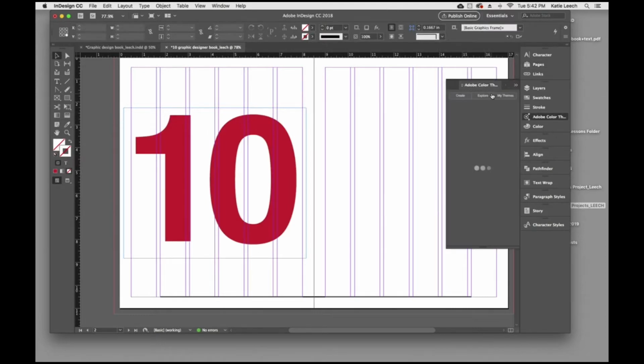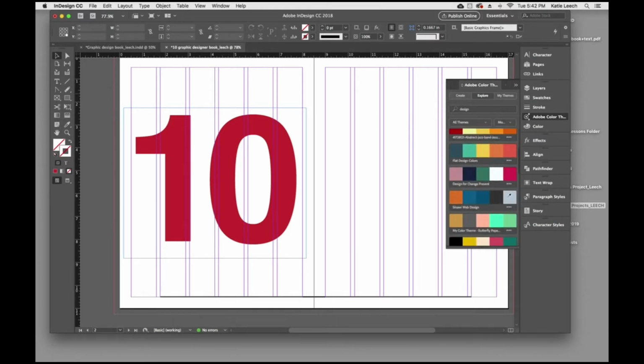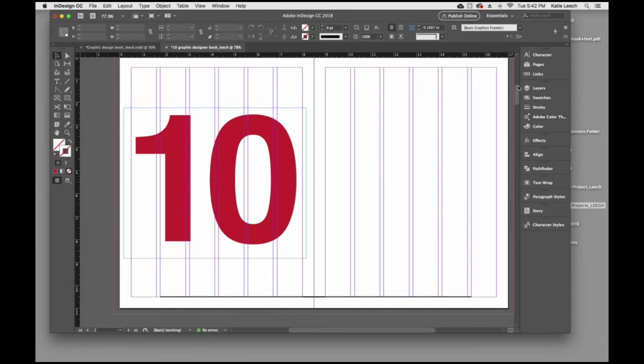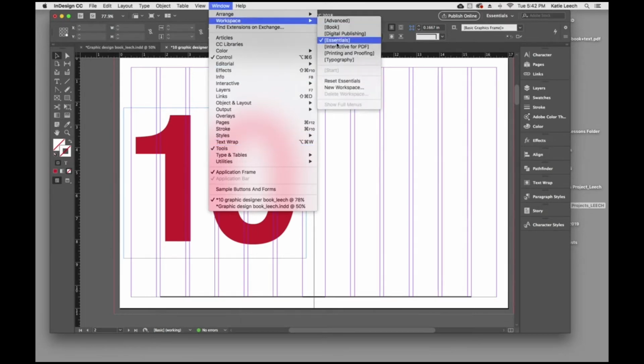Remember E, transform, is still here. If I do E and hold shift, it will increase the size of my type in my type box. Otherwise, the type box will just open and close and not affect the type. I have to hit the transform or E for transform to do it. There's also leading and kerning that we've talked about. So you have, which might be nice because then I can increase the size of the typeface.